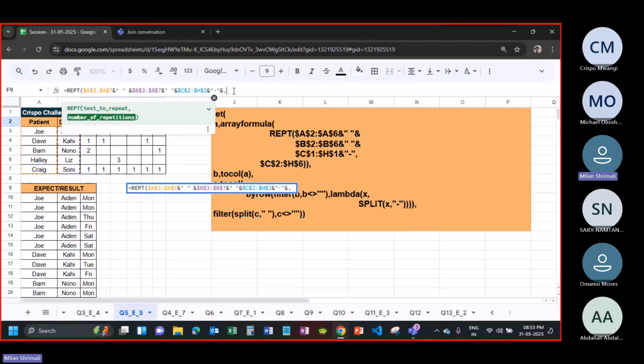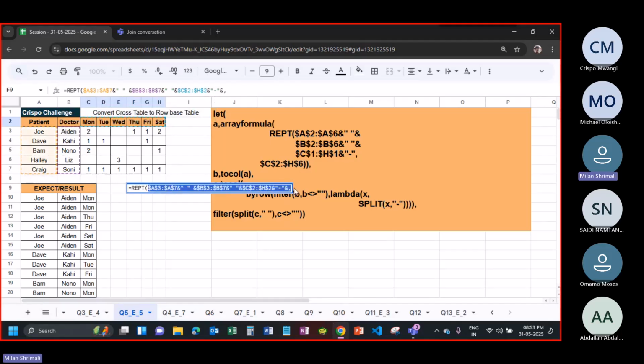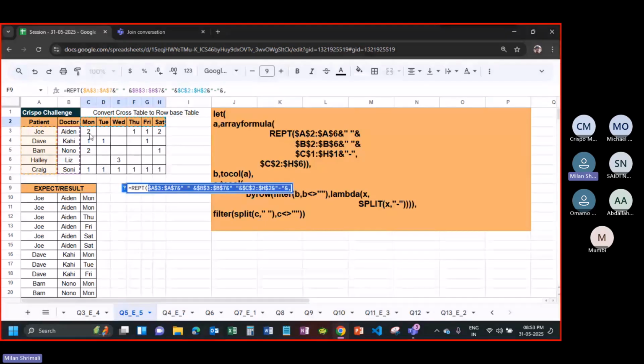Now I have to repeat this result this many times. In the repeat function, I have mentioned what text I want to repeat. Now for how many times I want to repeat that text, I will mention the number of repetitions.